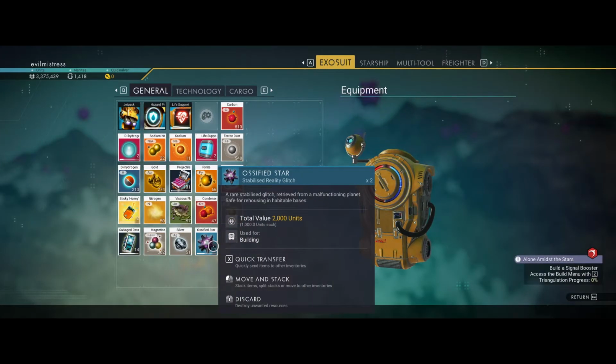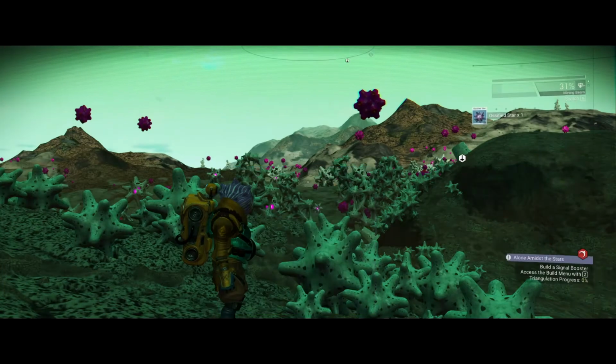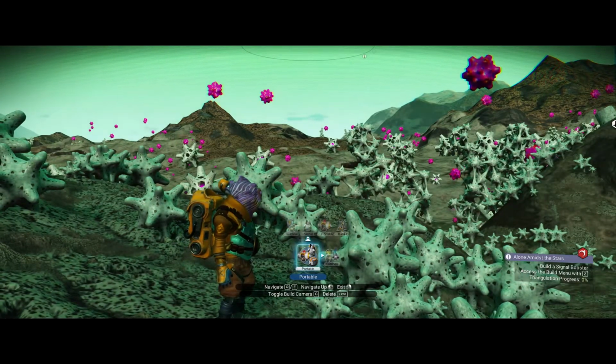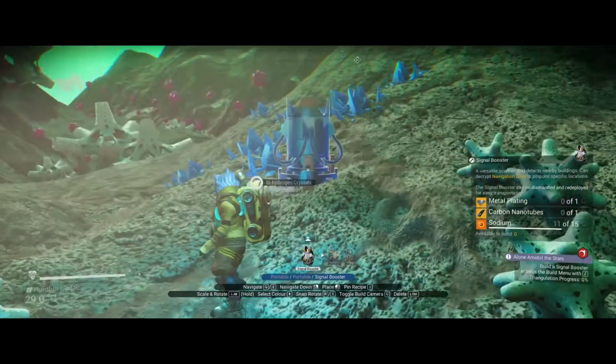Oh, it says used for building, but I don't know. Does that mean we can actually put that inside of our base? So I think we're gonna maybe test that out. I'm not sure exactly how to do that though. Let's see. It says retrieve from a malfunctioning planet, safe for rehousing in habitable bases. Interesting. It's not gonna come up on the menu where it says portable sig. Oh, because it's telling me to boost my signal. I wonder if I made this here.